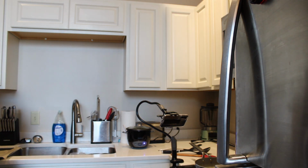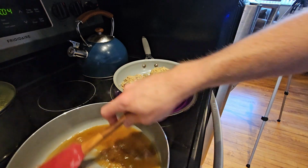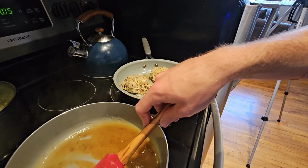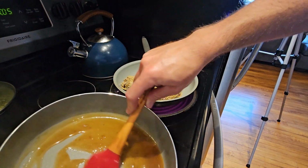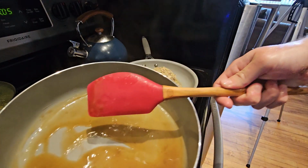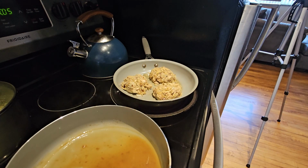Let me check my sauce over here, because I've just kind of been letting the sauce go, hoping that some of the excess liquid will come out of it. Honestly, I think it's thickened up really well. So yeah, I'm gonna turn off this burner. Hope I didn't burn it at all. I don't know if you can see that, but look at that. That looks like a sauce to me. I didn't make a lot of it though. Shame. Okay. So I'm gonna let these cook for a little bit.